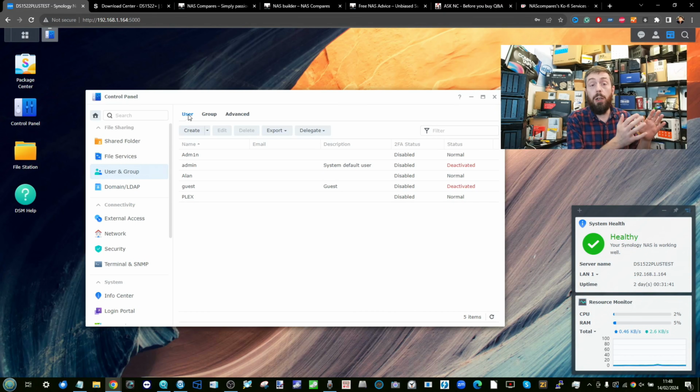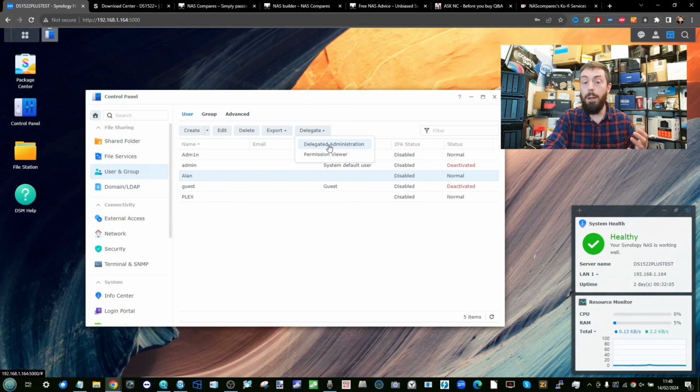Now, before we go further, it is worth highlighting that in the event that you need to give one of those temporary or low access users more power, you can delegate that power on the fly. What do I mean by that? If we select user Alan, if, for example, his PC requires more access and there's a system admin where his system is located, what you can do as an admin is delegate administration powers.